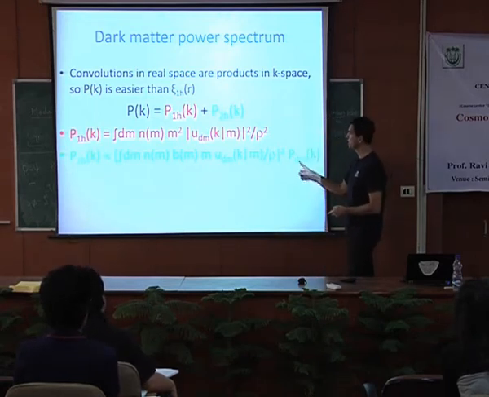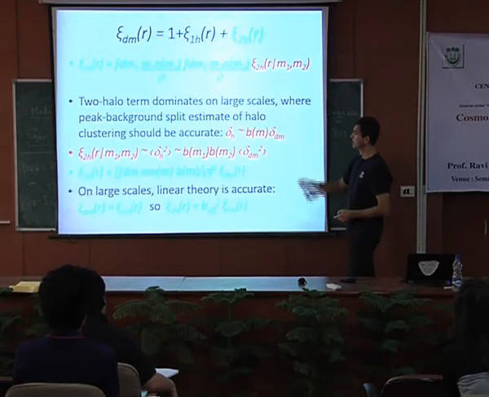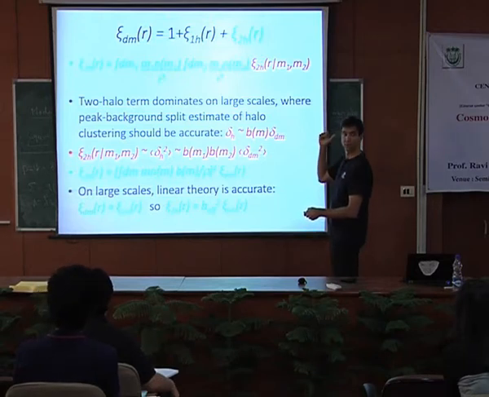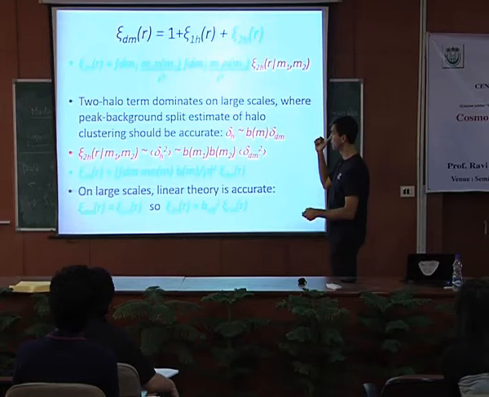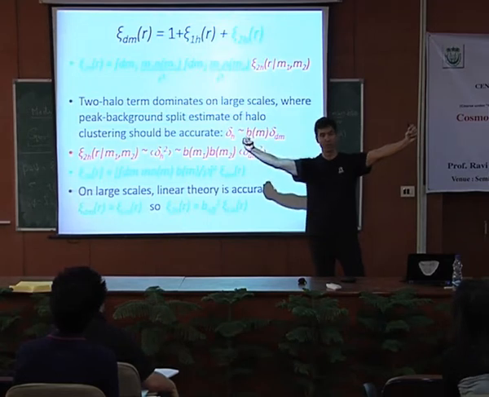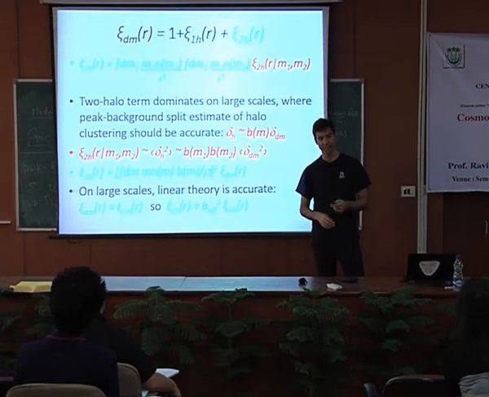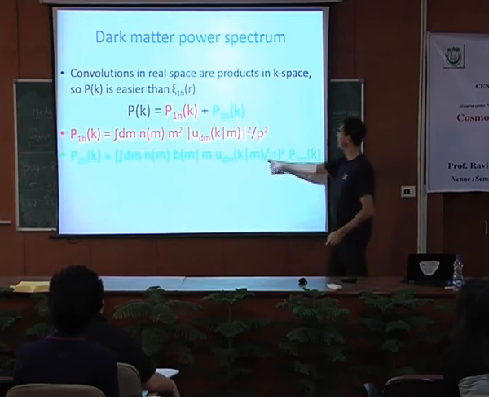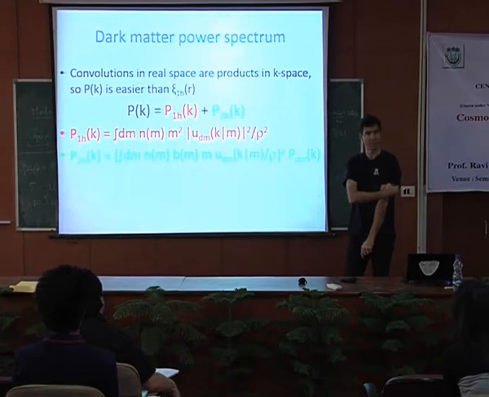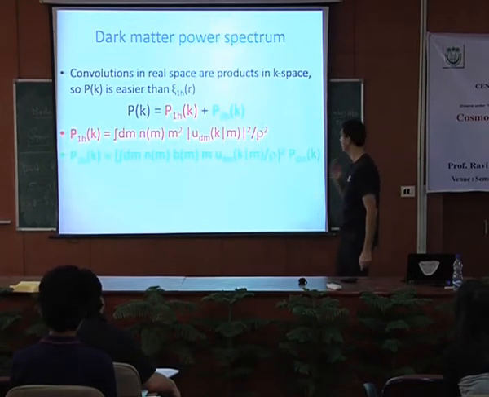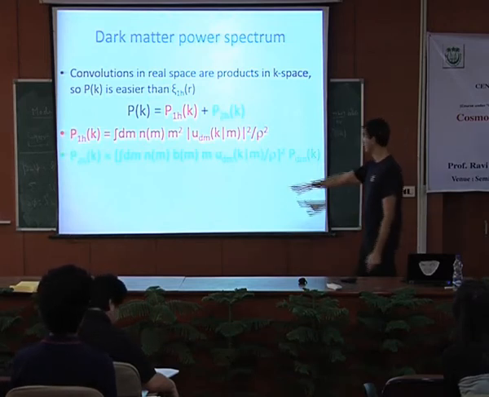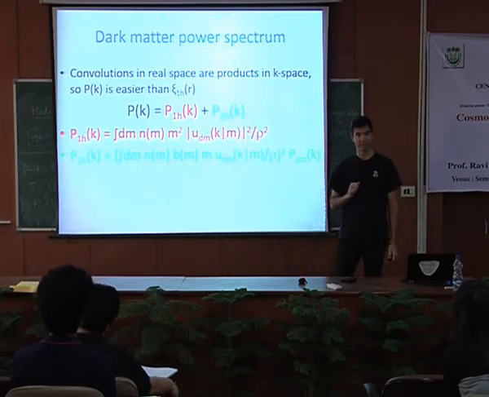And in our approximation when we did the real space version, we had the same stuff. We had no u. We didn't have the equivalent of the profile in here because we said we're going to approximate them as delta functions. Right? We said the halos are small compared to the separations between them, so all the mass is contributed always. And so that corresponds to setting this u equal to 1, because the Fourier transform of the delta function is 1. Yeah? Okay? So in that respect, Fourier space is better because it lets you account for the convolution.